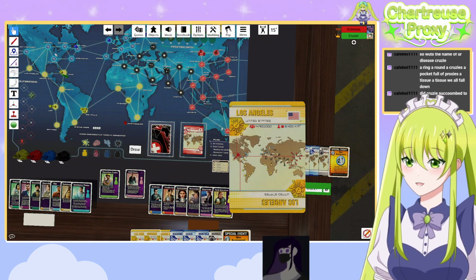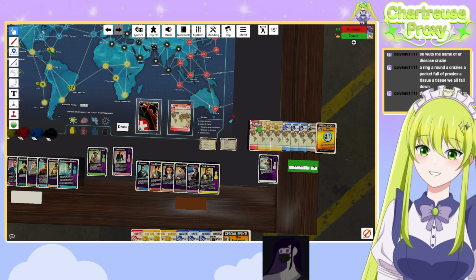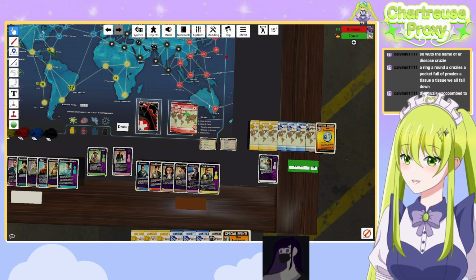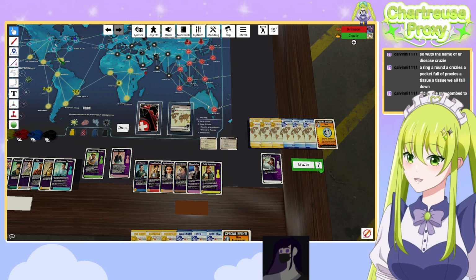Los Angeles. God! And Tokyo. There's nothing I can use out of it! I'm gonna have to discard 2 to get down to my hand limit, unfortunately. Yeah. Which sucks. I'm gonna have to discard something out of it.